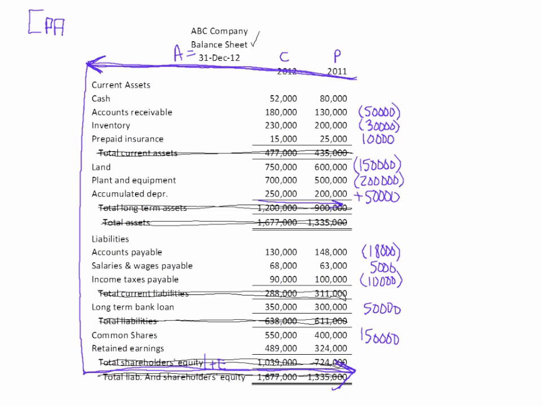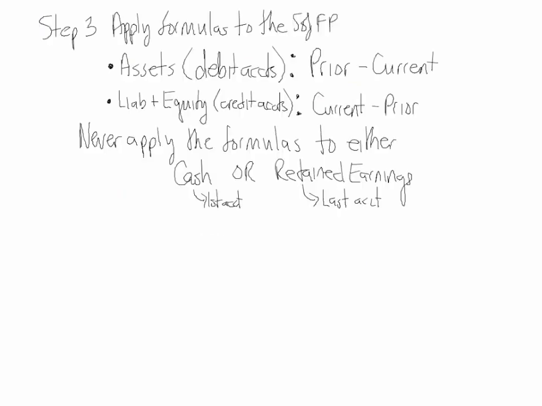Did anybody get any different numbers than I did? Does everybody understand how to apply the formula and how you can use the reminder? All right, good. So now we're going on to the next. So now we've got this. We've done the steps. We've done step 3. We're moving on to step 4.